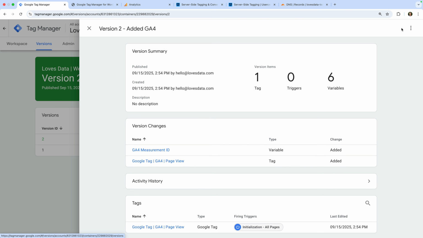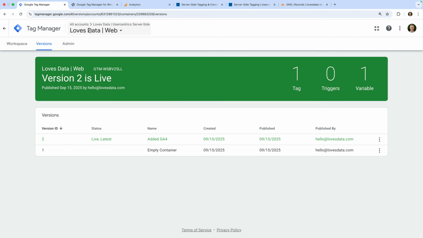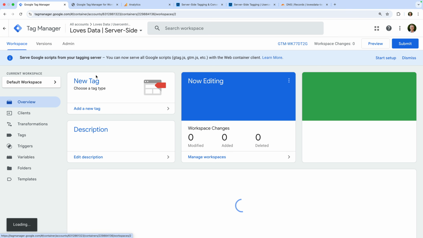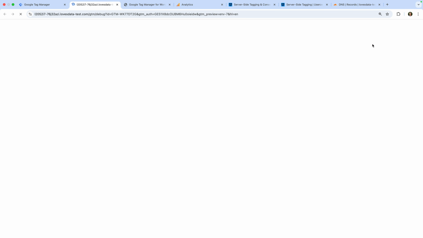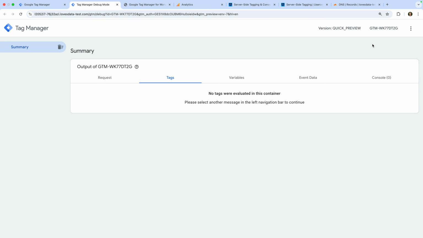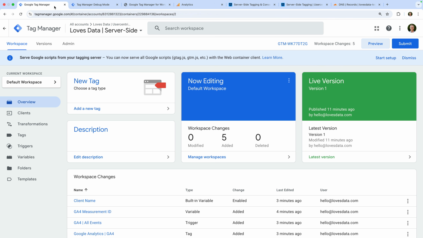Our web container has been published, so now let's open our server-side container. And let's click Preview. This tab will now let us preview our server-side container, but we also need to load our website, so let's head back to Google Tag Manager.